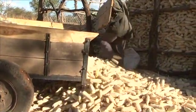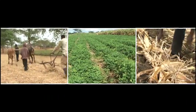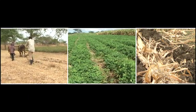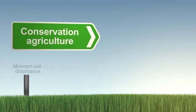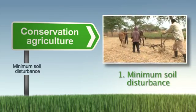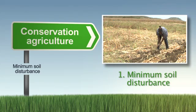So what is conservation agriculture? It's based on three key principles or pillars, as Dr. Stephen Mulyokela explains. Conservation agriculture is based on three principles or three pillars. The first is minimum soil disturbance — you do only the tillage that is required to establish and maintain an effective crop stand.